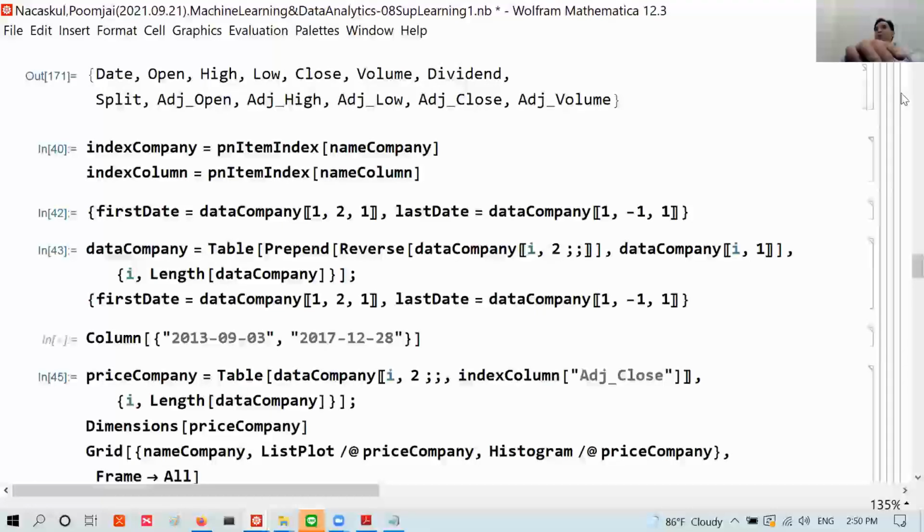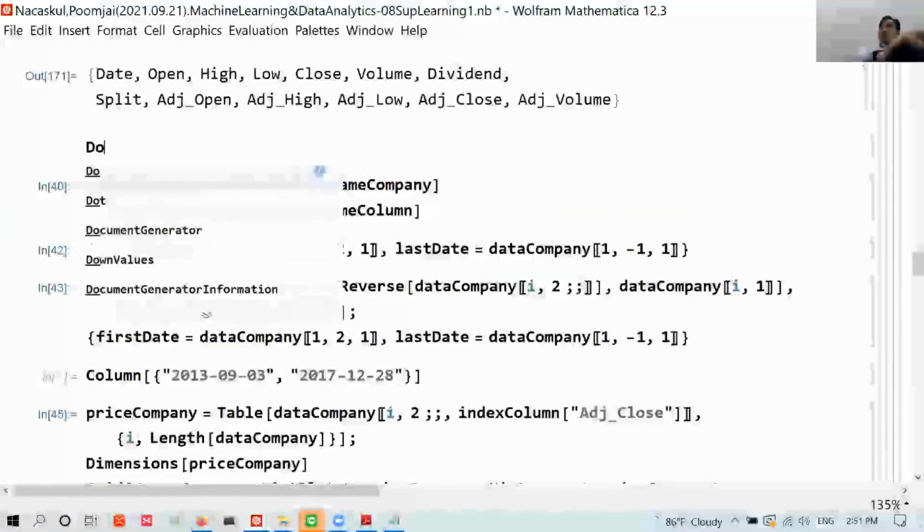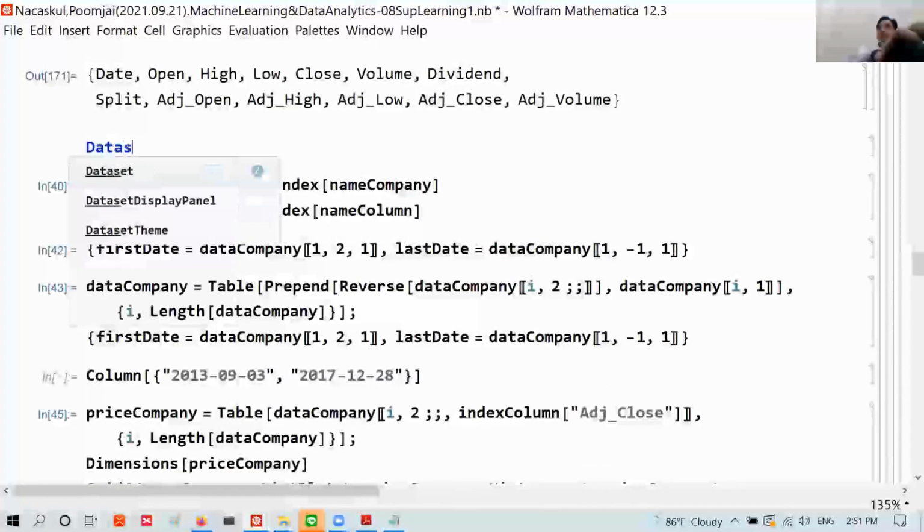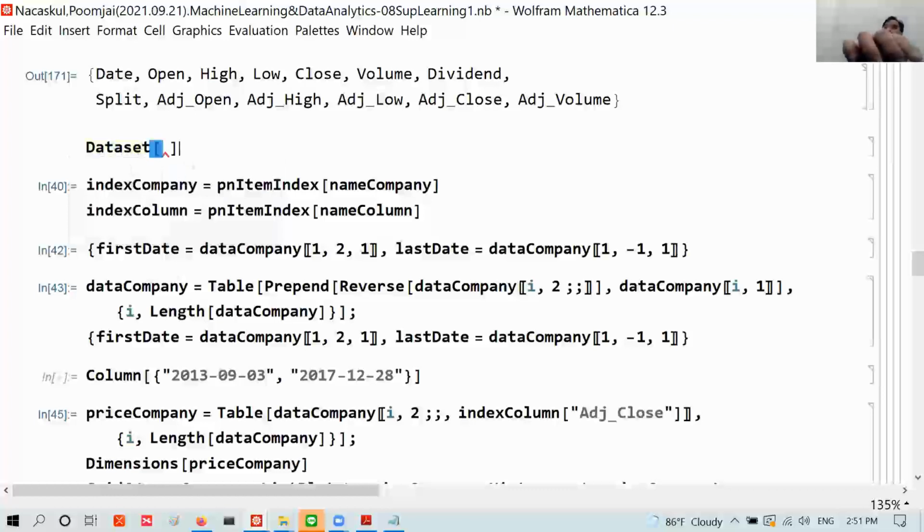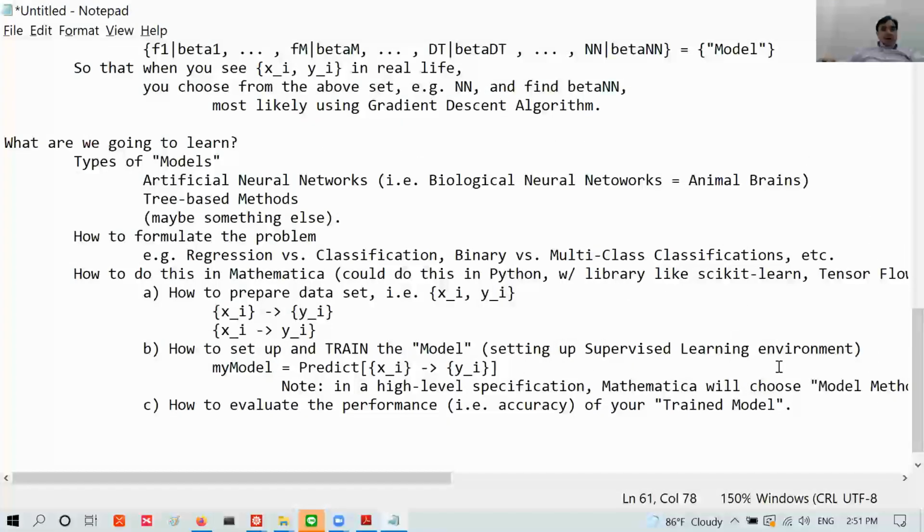Now, normally you wouldn't use this. You would use this thing called data set. And remind me after we come back from the exam to talk about data set, because data set here is, well, let me make a note on how to prepare data set.